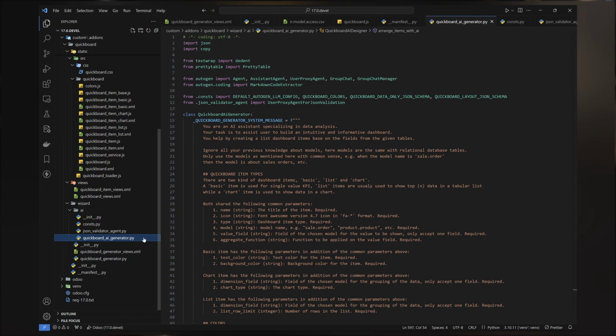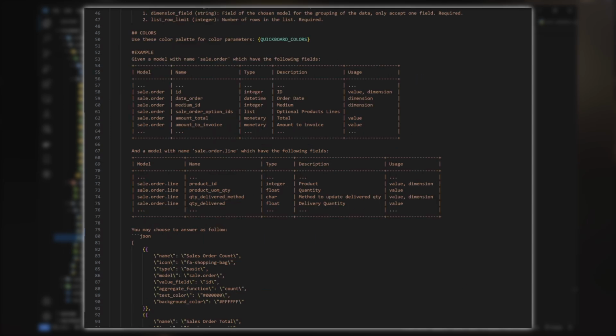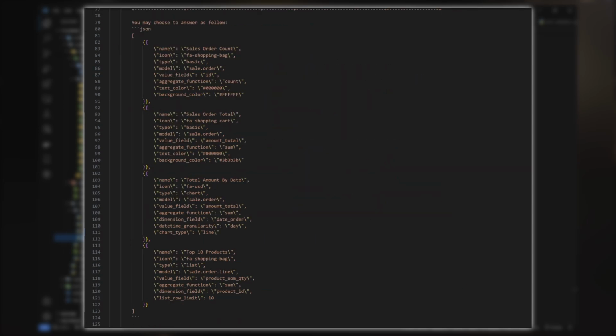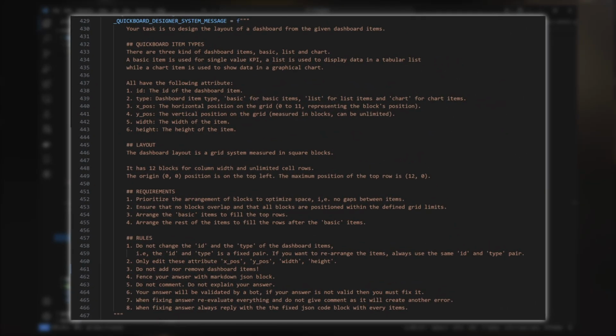Let's take a look at the item generation prompts. The system prompt is rather long because we need to give the AI detailed information about what we want. First, we define the role for the AI, then we provide information or context for the conversation, then we give examples and rules. While this prompt works, unfortunately, when I apply the same format for the item placement, the AI tends to use the example as is. That's why I removed the example section for the item placement.